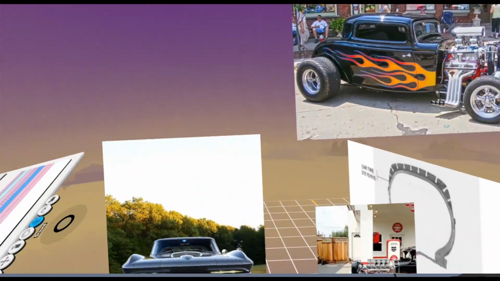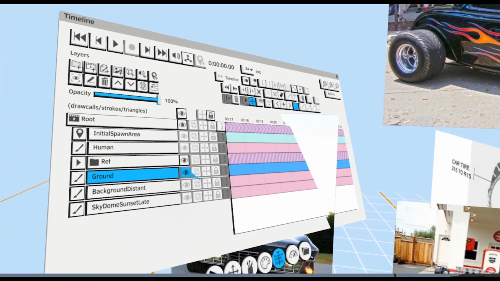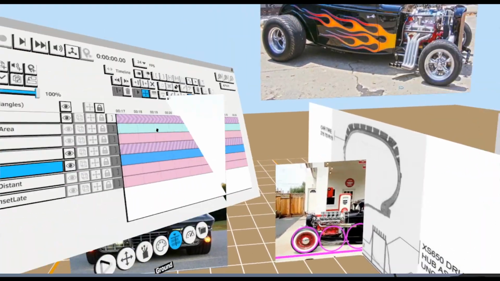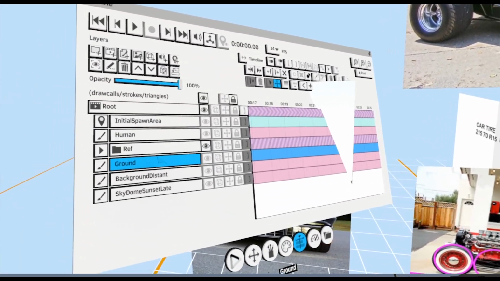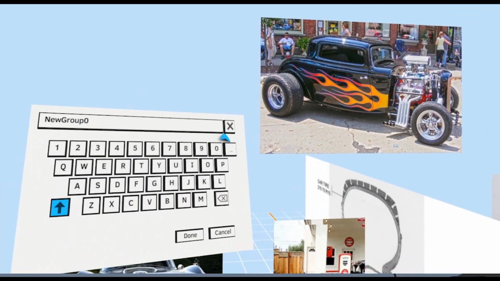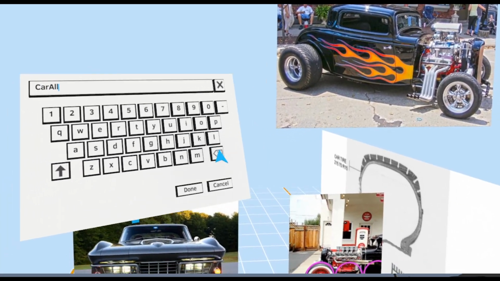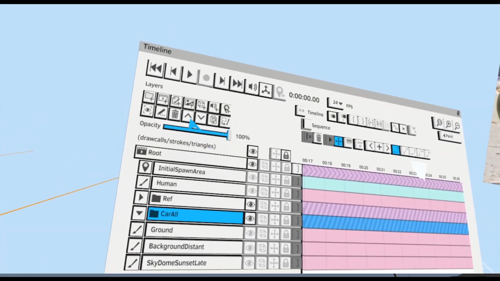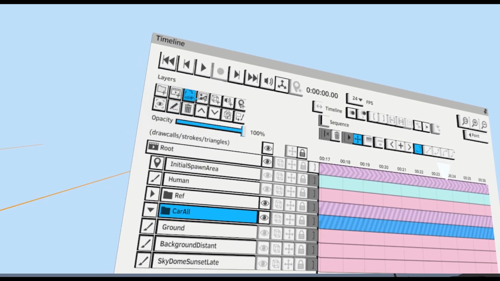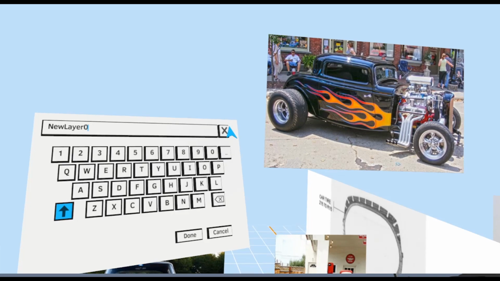Go into and I'm going to start by basically making a few things. I've actually made a few things here ahead of time. I've made a sunset sky dome, just a gradation, and I've made a distant background, which is just something to reflect into these trees, into the car paint, and a ground plane. Okay, but we're going to work on the car.